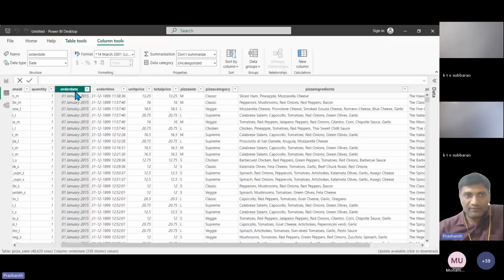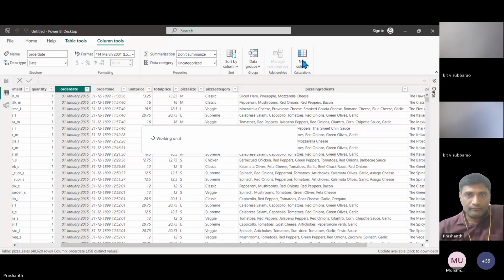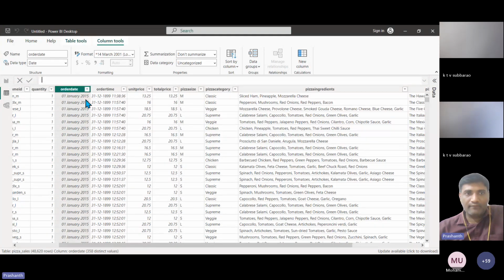I have selected it, and you see the data type is date, that is already selected. Day name is equal.